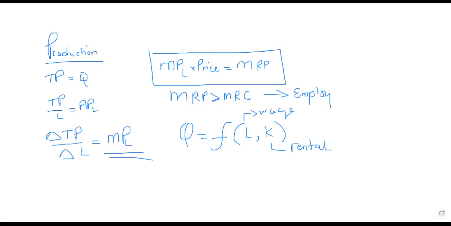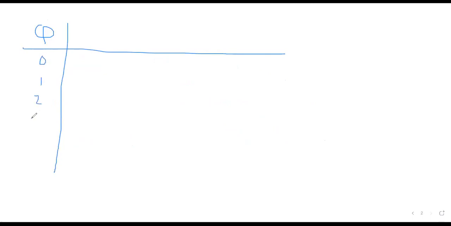We also must understand that if you're given the units of labor and the price, maybe we have 0, 1, 2, 3, 4, and here we're given our total product of labor. Then we have labor units of 0, 1, 2, 3, 4. And here we have output 0, 10, maybe 24, maybe 36, maybe 40, maybe 40.